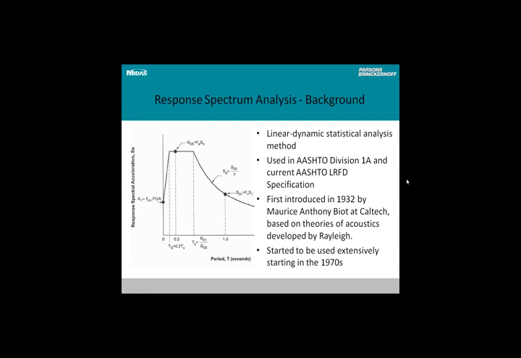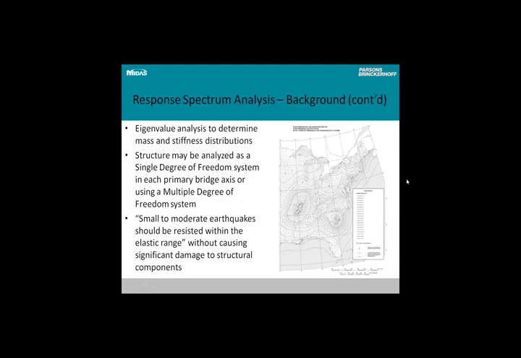Okay, so looking at response spectrum analysis, just to give a background. The definition of response spectrum analysis is a linear dynamic statistical analysis method. So basically, this method is commonly used in the AASHTO Division 1A and the current AASHTO LRFD spec that we're all used to. It was first introduced in 1932 by Maurice Anthony Biot at Caltech, and it's based on the theories of acoustics developed by Rayleigh. So it started being extensively used in bridge design in the 1970s, as I previously discussed. Really, 1971 is where it started to be a big push for it.